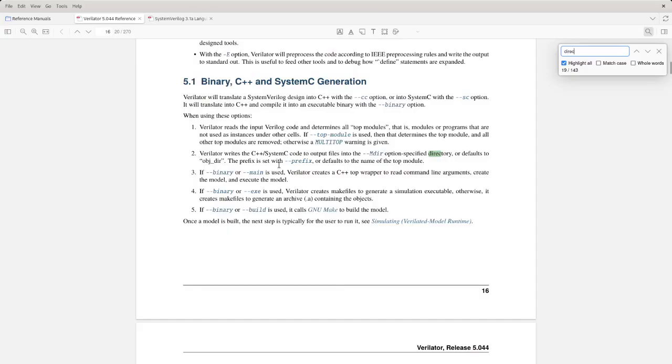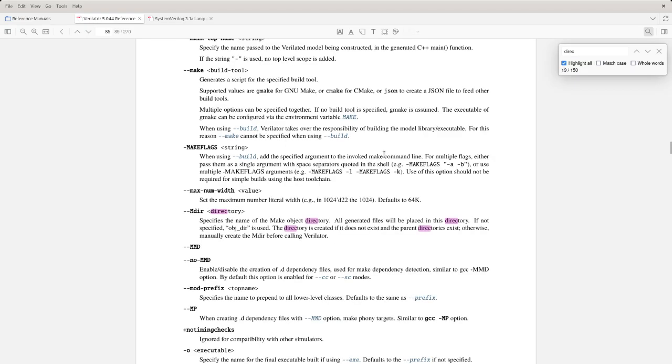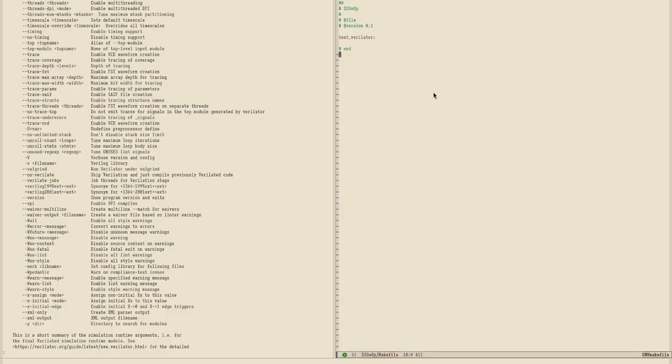Writes the C++ code into the directory specified in --Mdir, or defaults to obj_dir.